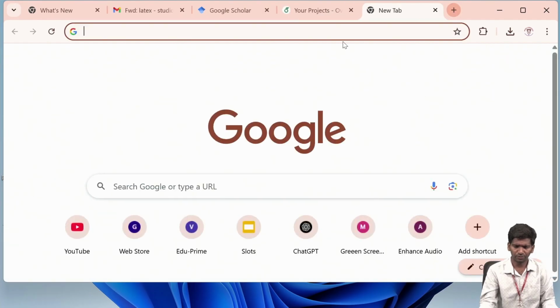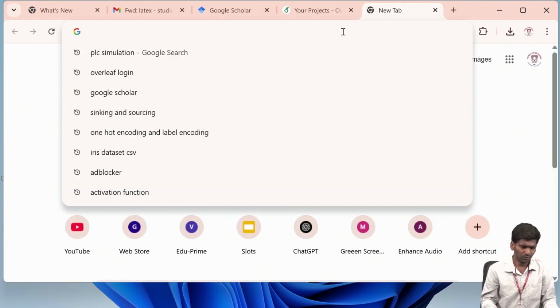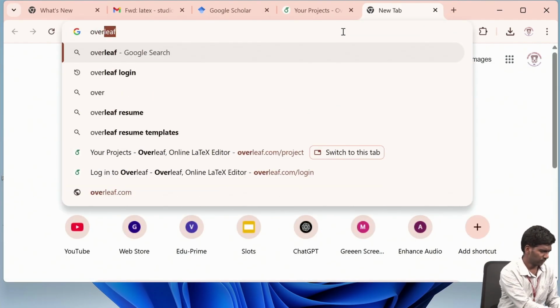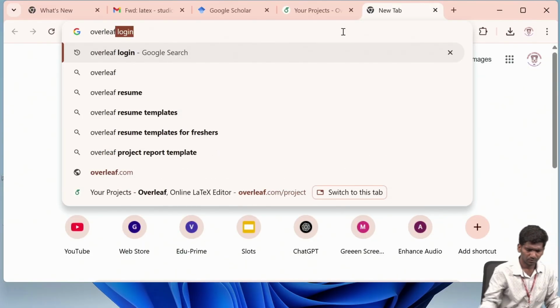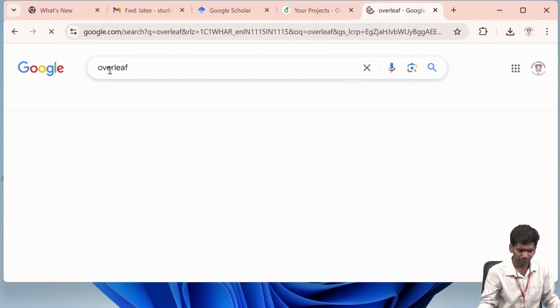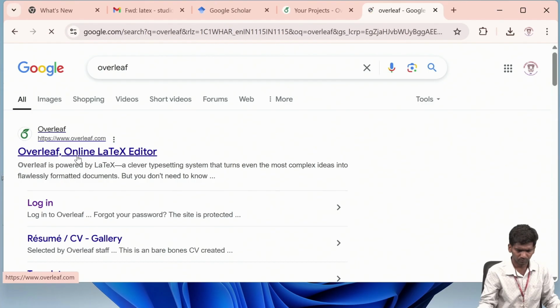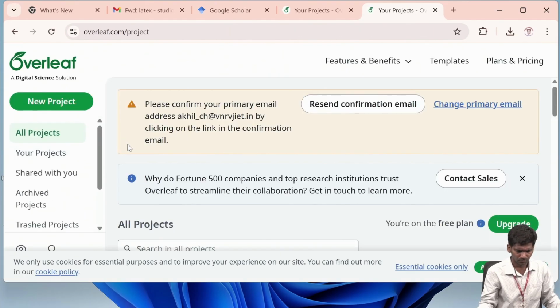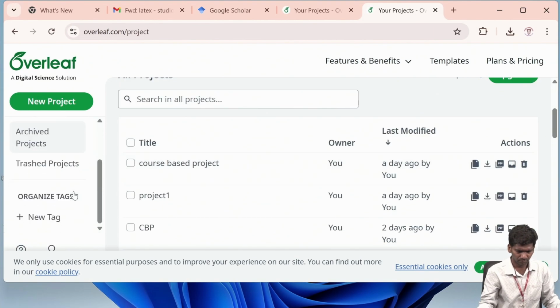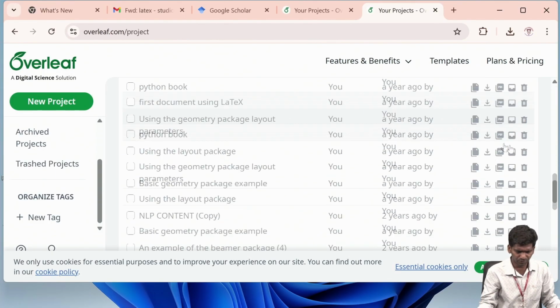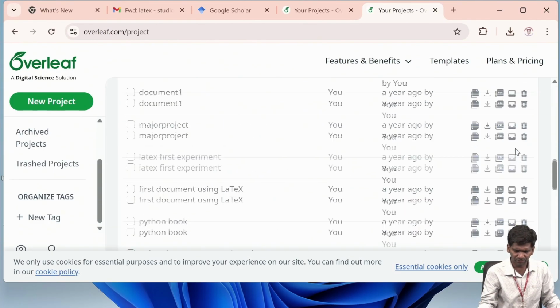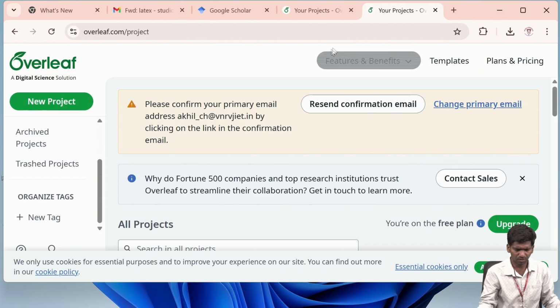First thing, we need to go to Google and type Overleaf. It will come like this. If you are a new user, you need to register and log in. I am already an old user.